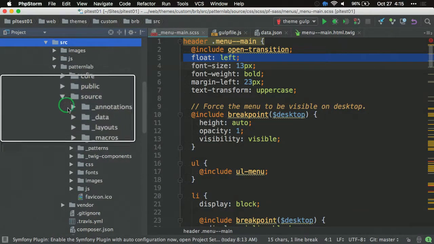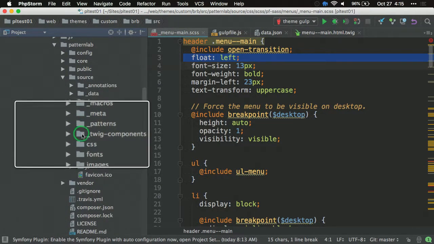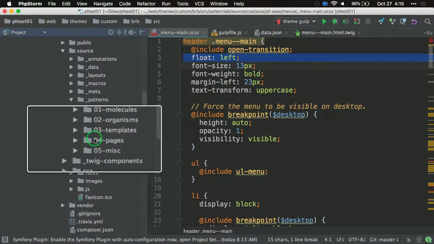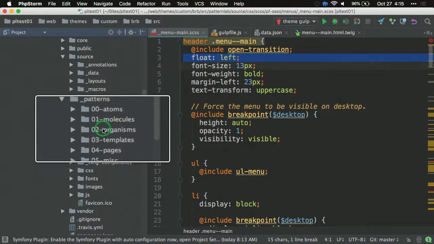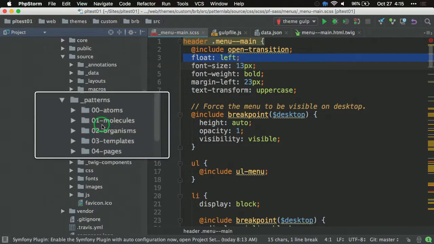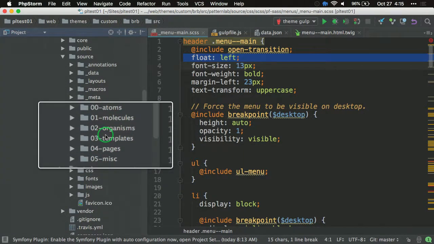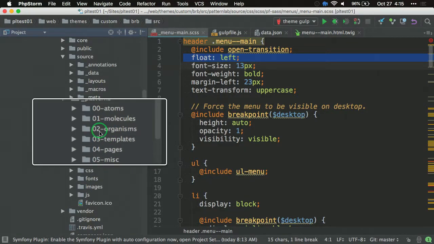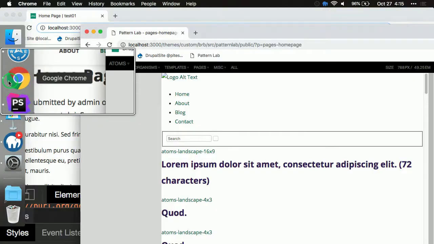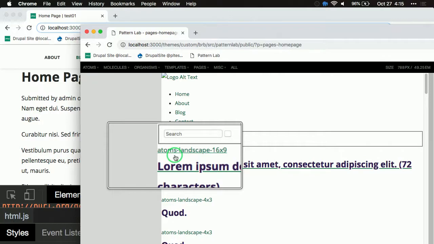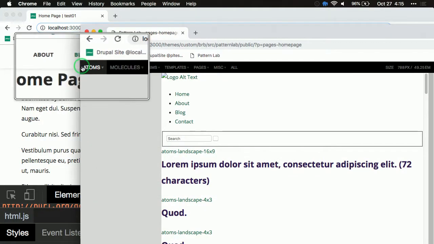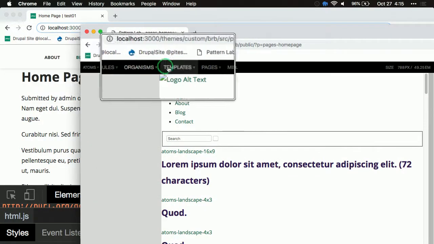Inside the source folder, there's a folder called _patterns that contains atoms, molecules, organisms, templates, pages. Those can be renamed to anything you want. You can see that they match what is on the site itself.